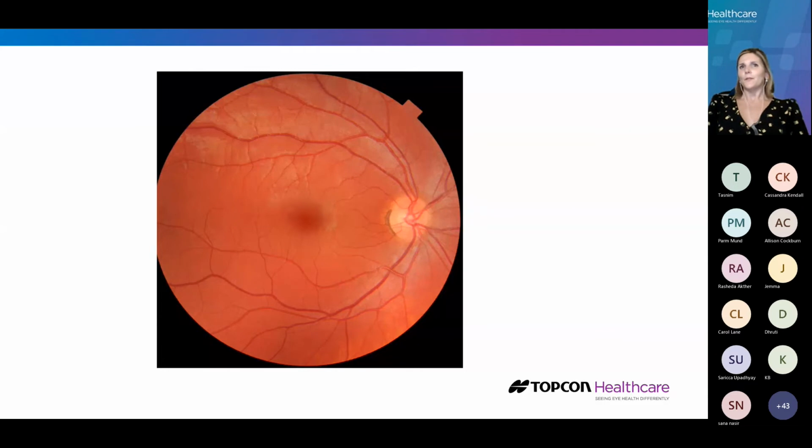So I start off with a fundus photo. The reason I start off with a fundus photo is because one of the key things for any clinician starting to learn how to interpret OCT is the factors of what you've been looking at before. When you're looking at a fundus photo, we're able to get information which we would look at alongside the patient's records, the patient's clinical information, any medication they're taking, any family health histories that we need to know about, as well as the other eye care services that we can do within the practice.